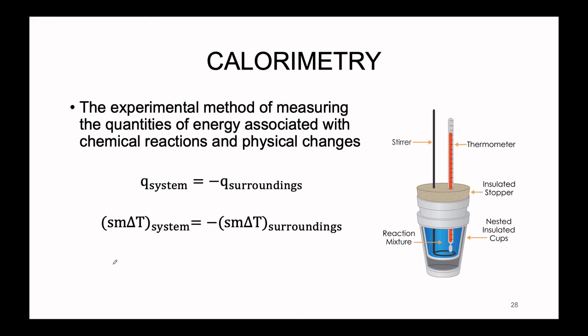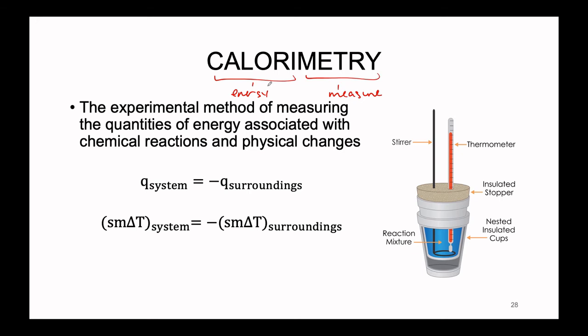So how does heat capacity and specific heat wrap back around and connect to enthalpies and everything that we've been talking about before with chemical reactions? Well, calorimetry is that answer. Calorimetry is the experimental method of measuring quantities of energy associated with chemical reactions and physical changes. In other words, calorimetry is the measure of energy, right? Calor, almost like the calorie. The root word, calor, translates to energy. So we're literally just measuring energy in the study of calorimetry.